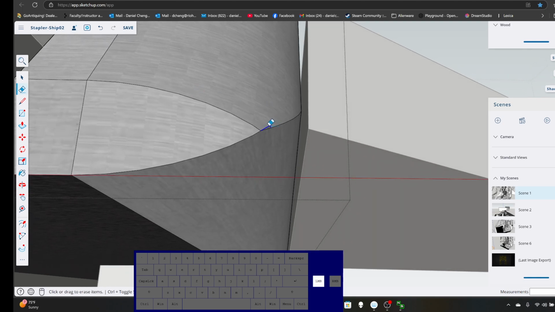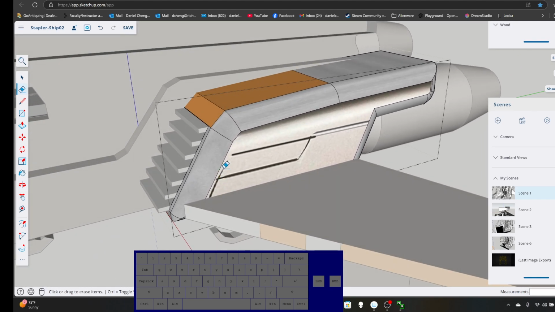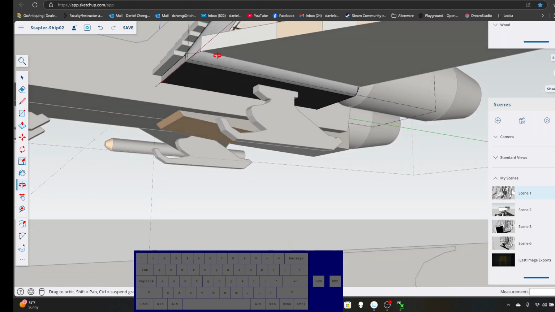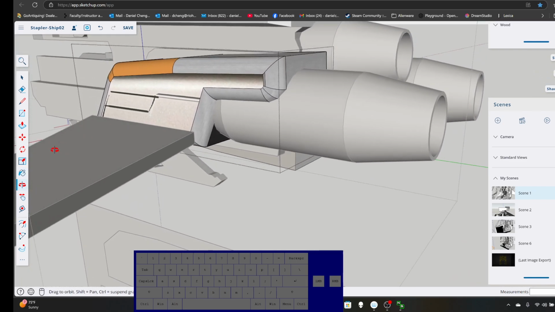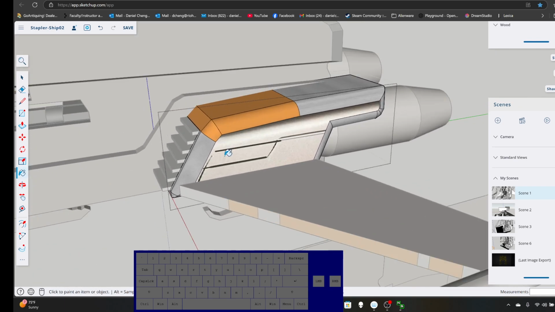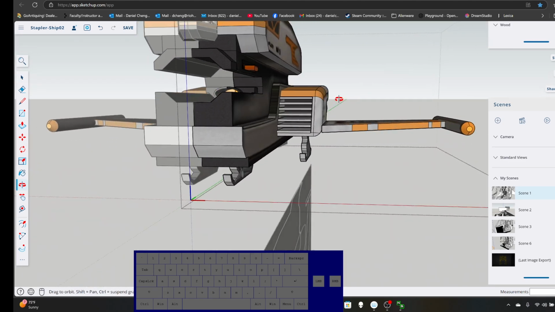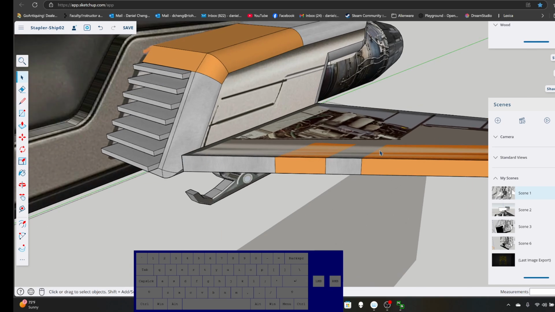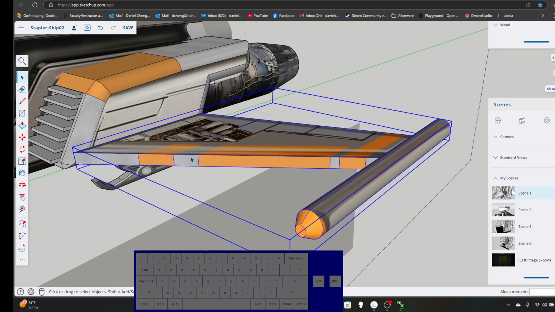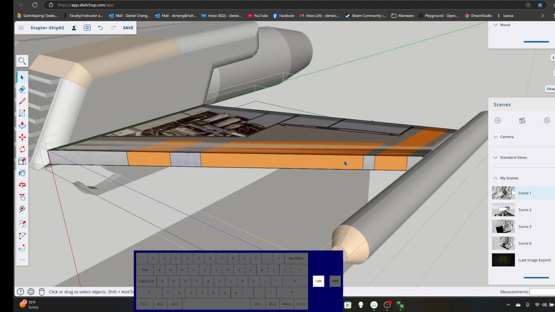Oof. Yeah, that's some ugly geo there, but it's okay. And then let's wrap the orange around there. Let's just make the bottom of it. It's not the worst. But once you do that though, you really can't edit it that much more anymore. But you could probably try to do the same thing here with, I don't know, let's see how this goes. Oh shoot, it's all different.